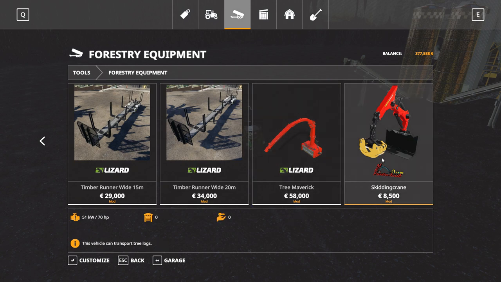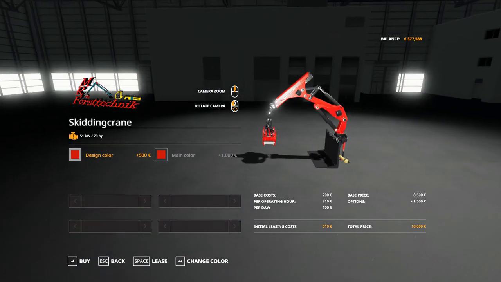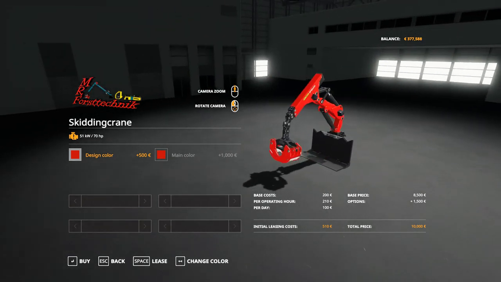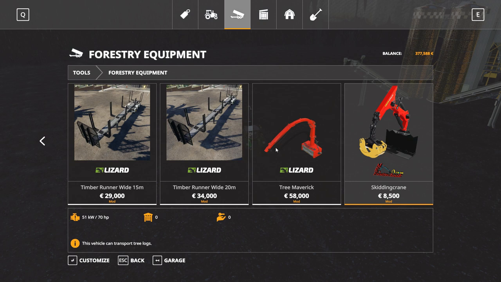The skidding crane? Where does that come from? What's that? This vehicle can transport tree logs. Oh, the MRF. Okay, yeah. Never mind, don't worry about that.